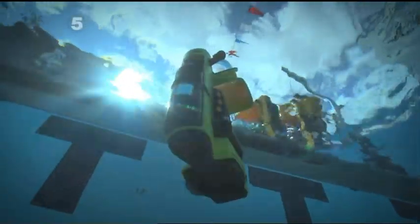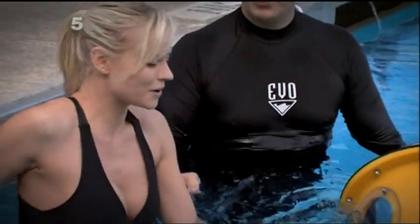With my training complete, it was time to take this yellow submarine for a spin. Oh my God, it's so cold.